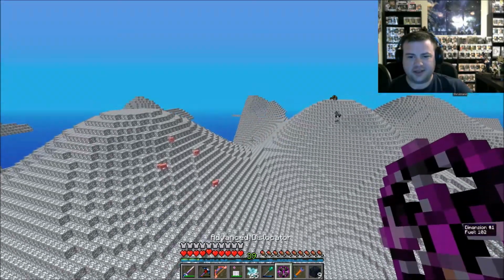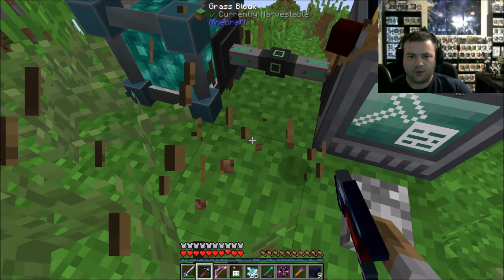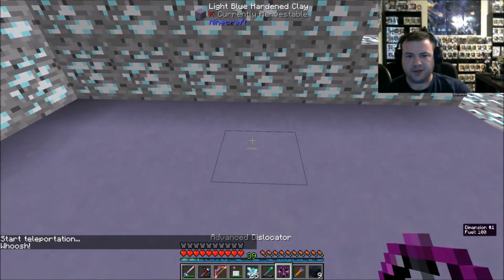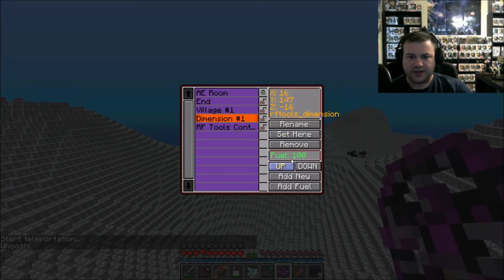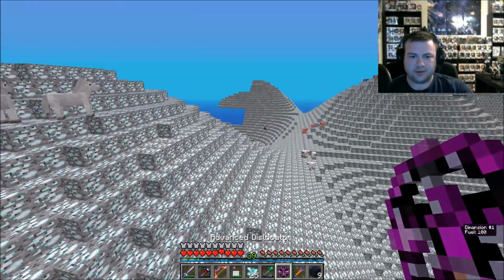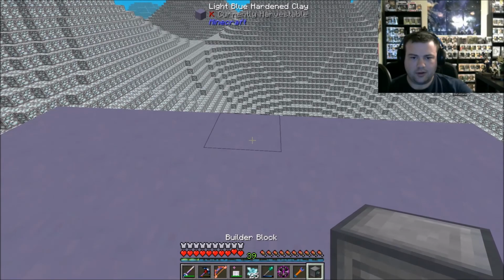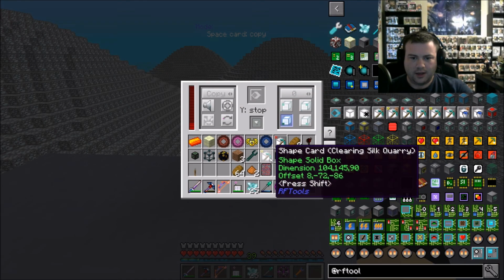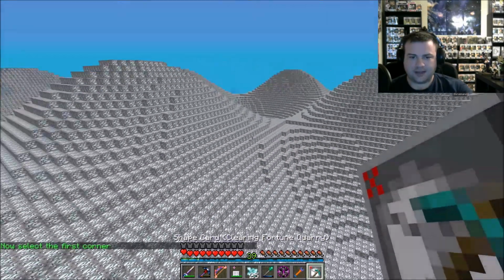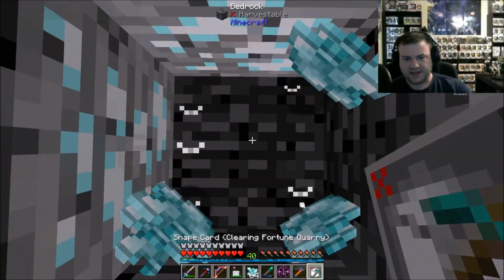Okay, so what I'm going to do is let's pop over to dimension number 1. I'm going to go ahead and shut this off. And let me grab all these things. And we'll pop back to our RF tools area. And we'll pop into our new dimension. I am going to make a teleport here. We'll say add new dimension shard commit. And we're going to set up our quarry just like right here. So there we go. And we're going to add a clearing fortune quarry. We'll right click that and we'll say start like right here and dig. We'll say dig out to here.